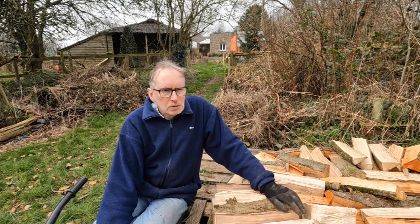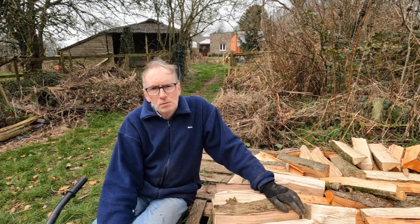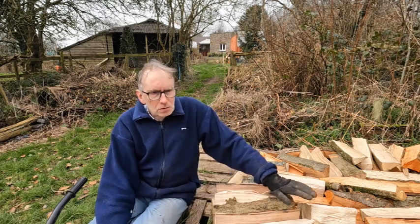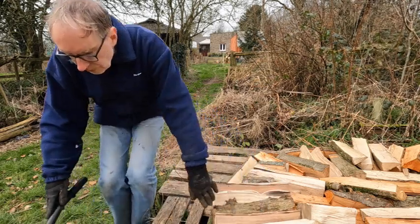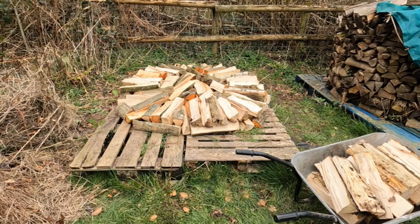So I think I'll pop out into the lane there and see if I can spot anybody wandering around out for a walk, perhaps. And, you know, they might welcome the opportunity to do a little bit of stuff like this. Let's go see if I can find anyone. Hang on. I can see somebody in the distance. I'll go and stop this chap.